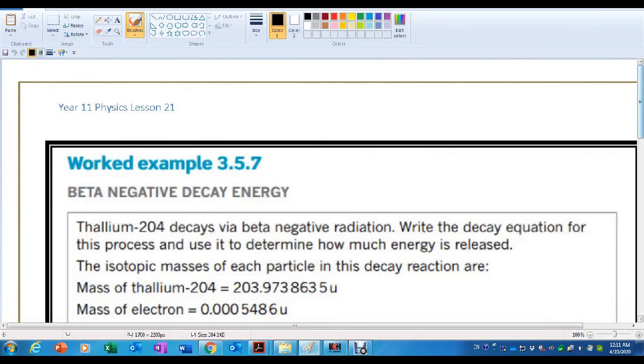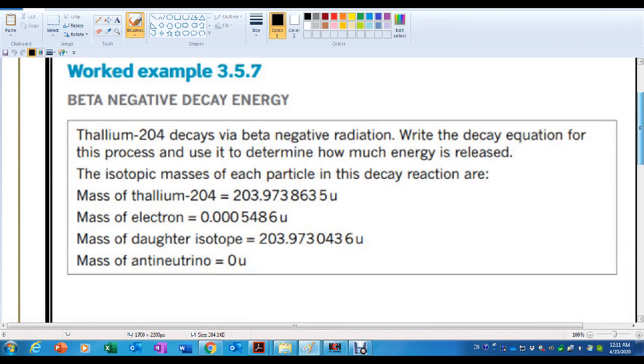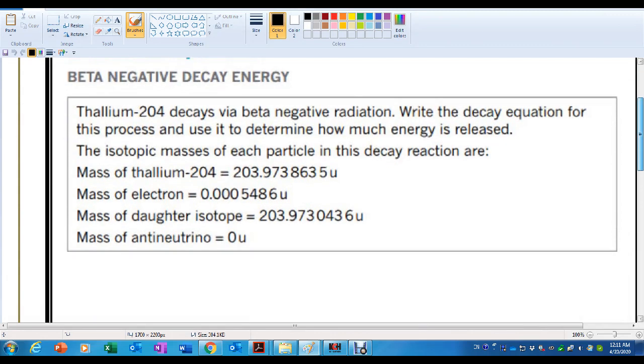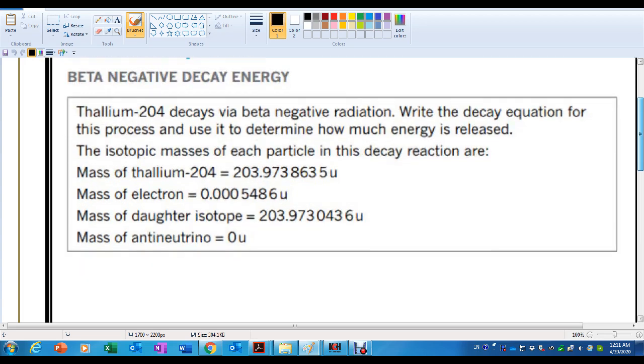Okay, here. So another one, which is negative beta decay. Okay, so for negative beta decay, if you still remember, the decay equation is about one fast moving electron as negative beta and also what we call neutrino, and a daughter nucleus.